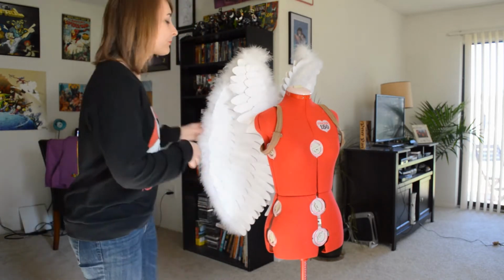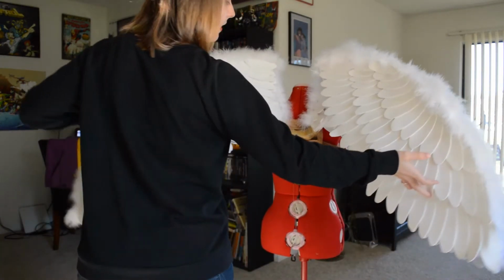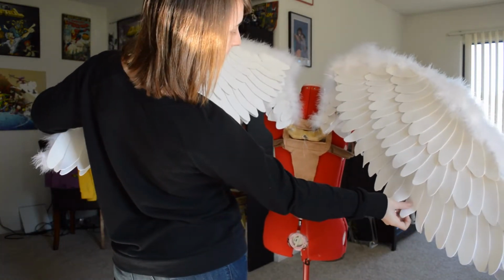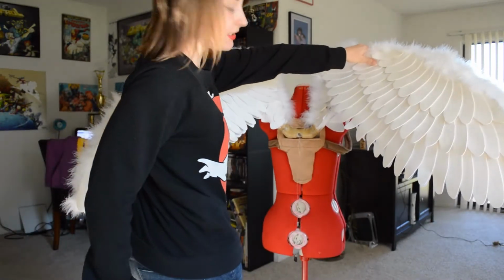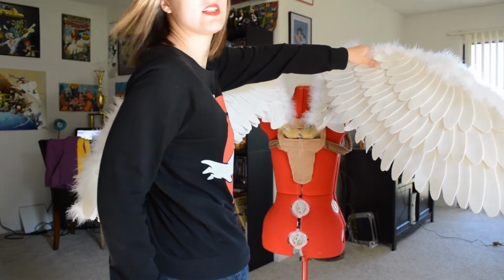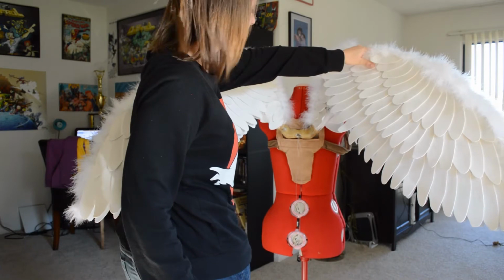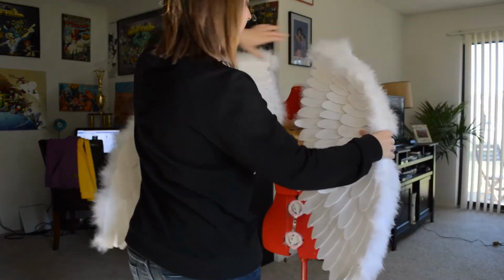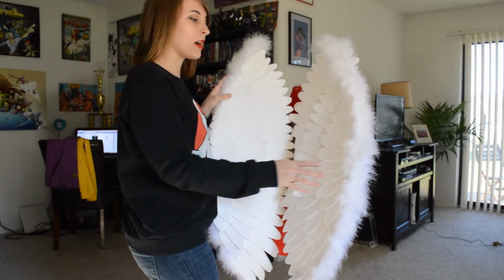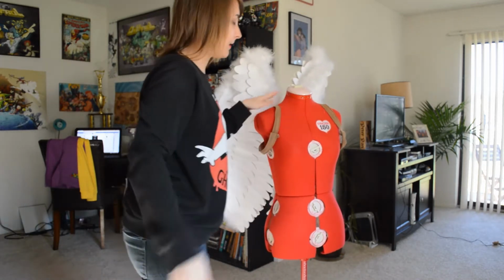So the first step, before you can do anything else, is you have to make that back brace, this part right here. Now, as you can see, it's kind of in the shape of an ice cream cone if it was more square than it was round. Because this is where everything connects to, it's probably the most pivotal part of the costume.